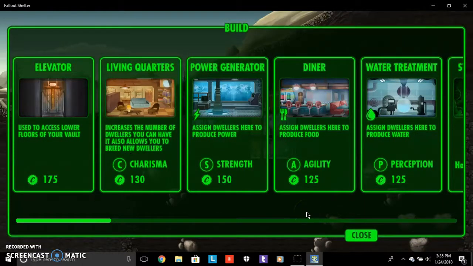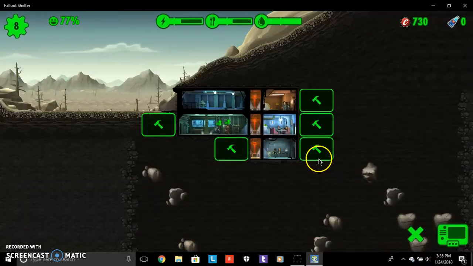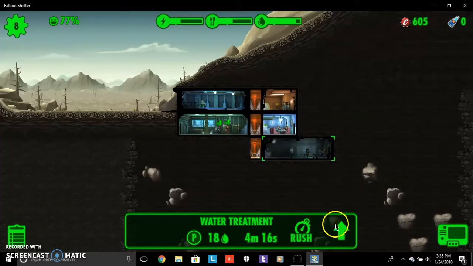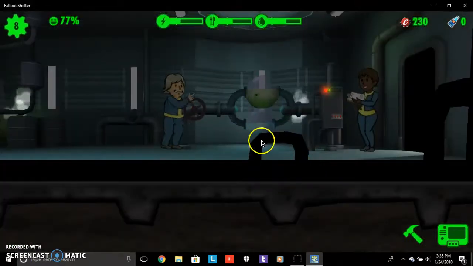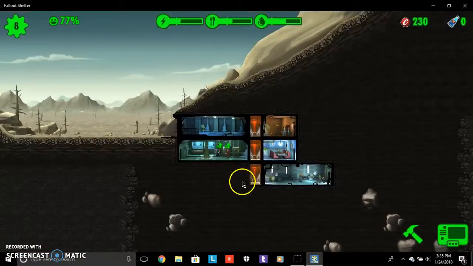Destroy rocks to expand your vault. That would be really useful if I had to destroy rocks that were in my way. But I don't, because I'm Mr. Pillow and everything with me is nice. See, there you go. Upgraded this. It just looks different. Nothing much changed. I know I can equip items and things.